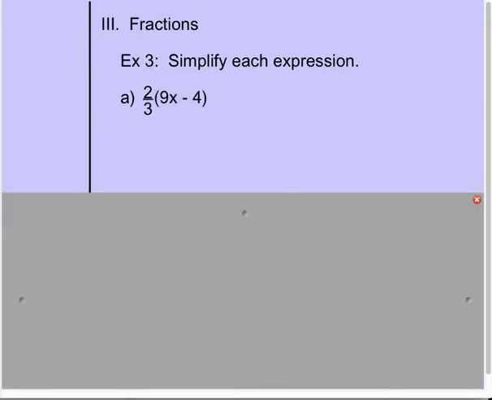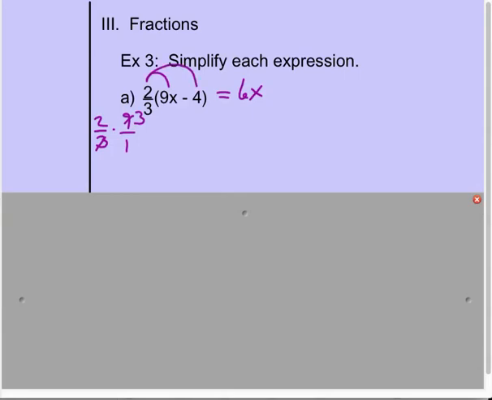Next, we're going to look at distributing fractions. So remember that the denominator means divide. So when I distribute my 2/3 to my 9x, I'm going to divide by 3. 9 divided by 3 is 3, times 2, my numerator, is 6x. So let me show you that off to the side in case you didn't follow me. Remember, put a 1 under the 9 if you like to turn it into a fraction, and I divided by my 3 before I multiplied by 2.